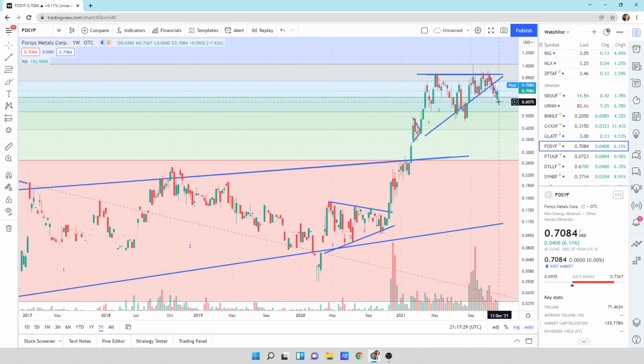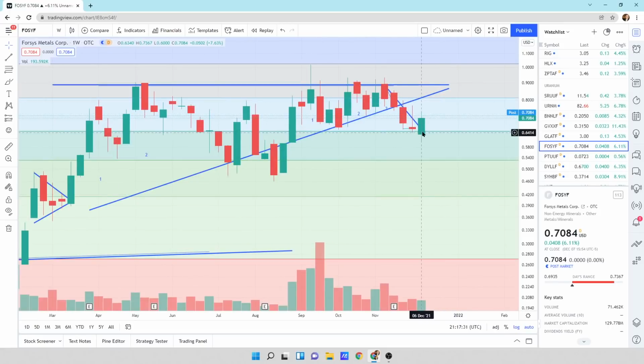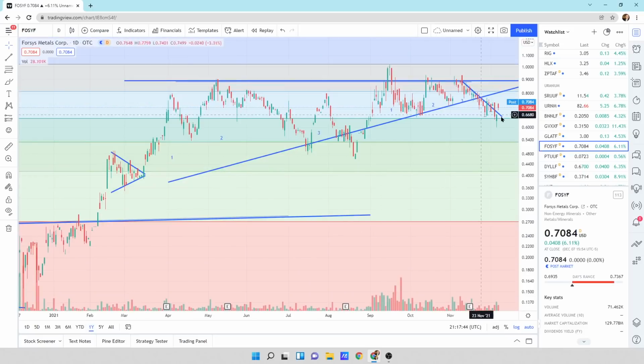On a weekly candlestick basis, this is a bullish engulfing at the moment. And I think if we finish this week strong, we're putting in a massive bullish engulfing, which is going to be a big move to the upside, I think, or a bottoming pattern, I should say. Zooming in a little bit, we had the reversal candlestick yesterday. It popped higher, so that's good.